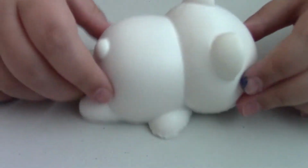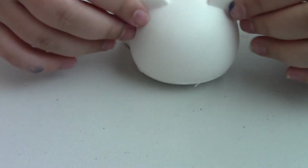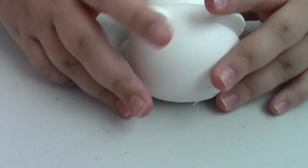Okay, so now it is time for the one that I'm probably most excited for, which is the little animal. I think I'm just gonna leave it like a bear. I mean, that's pretty much what it is right now, and I'm going to be doing it rainbow, so let's do that.